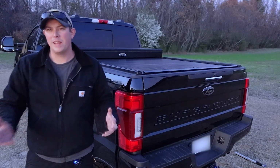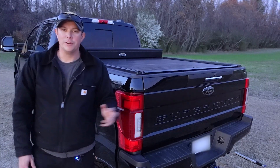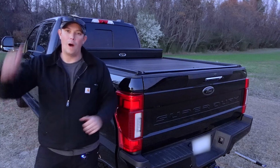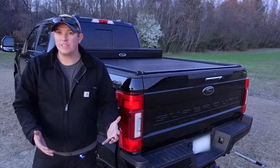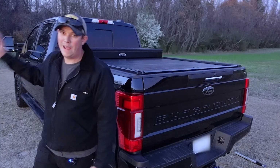Again, it probably took me an hour and a half, 2 hours to get it done. No real problems during that. But I did tell you there was one thing I struggled with, and that's going to be the wiring of the toolbox components, the LED light and the locking mechanism. Now, Truck Covers USA unfortunately doesn't really give you any guidance at all on how to wire that up.